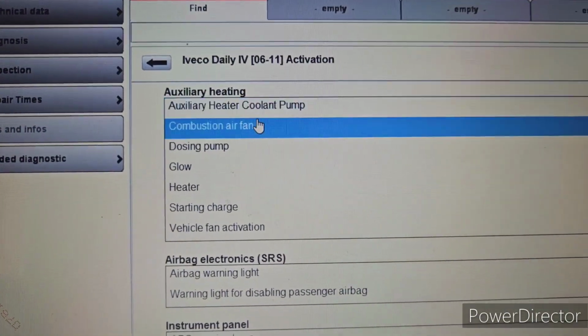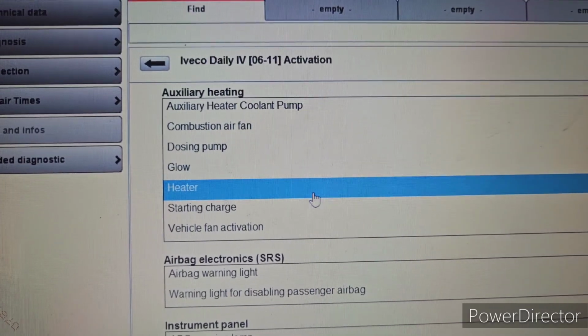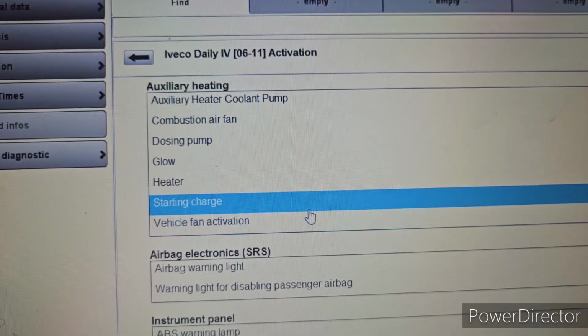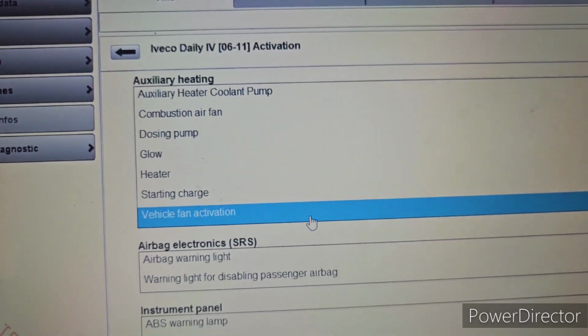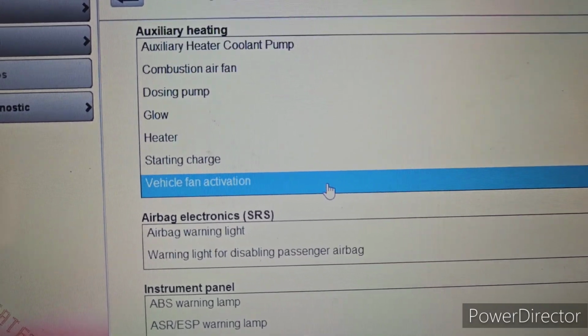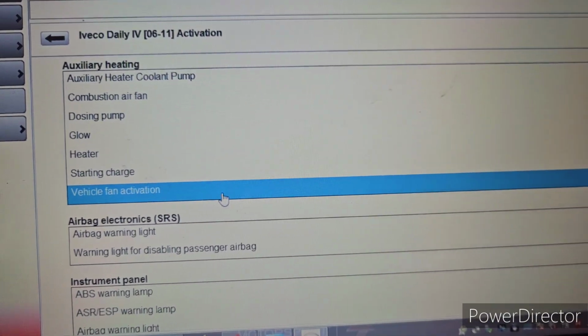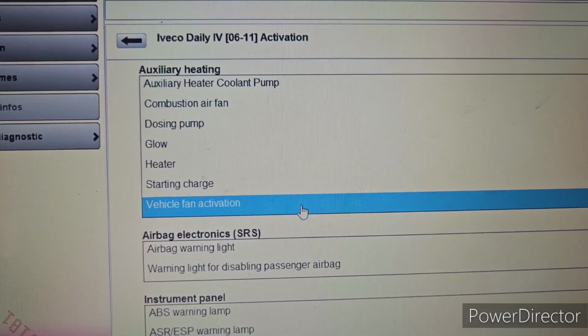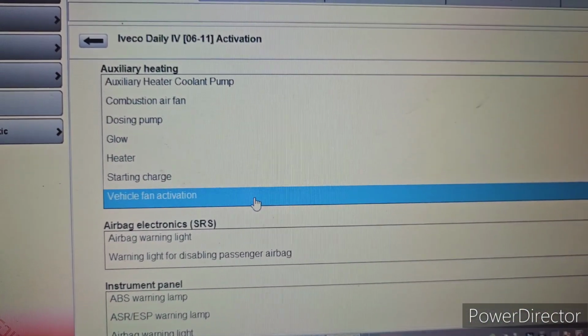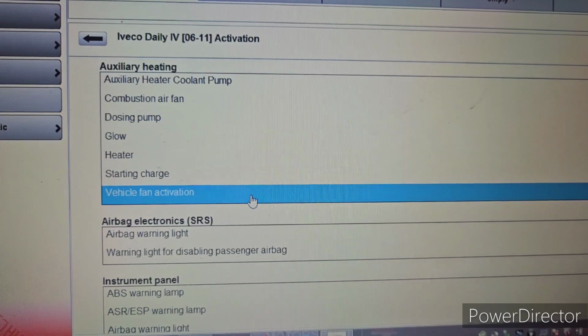Auxiliary heating, glow heater, starting charge vehicle activation, vehicle fan activation. If you press this one, the scan tool will give a command to the fan to operate.